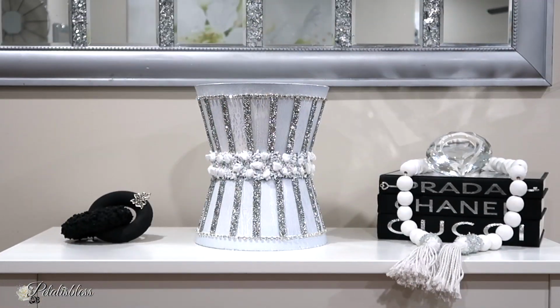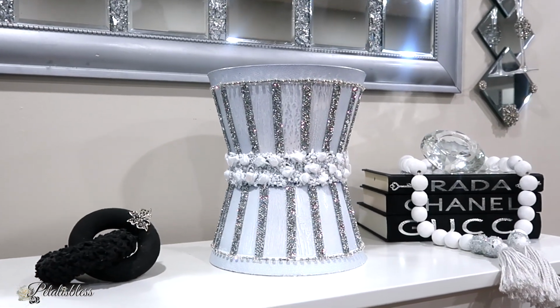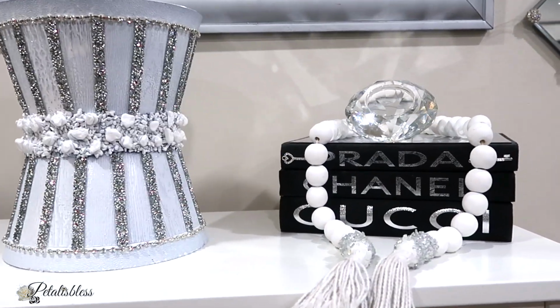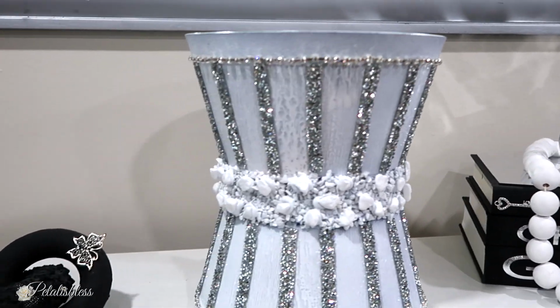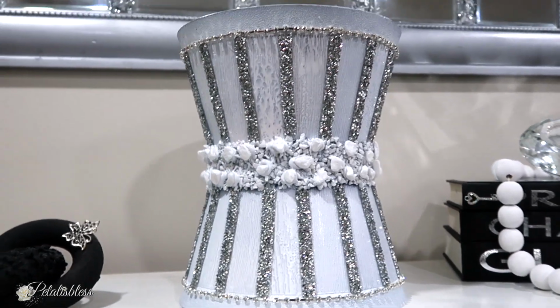And here is our finished look. I love how it turned out. A nice and easy vase slash planter pot using the dollar store pots that we picked up and adding some added bling items to it. And we have a lovely piece of decor.